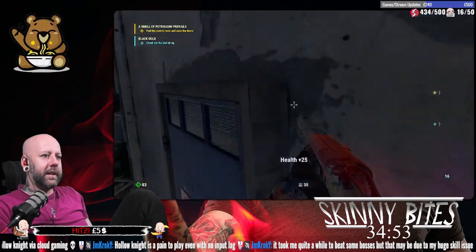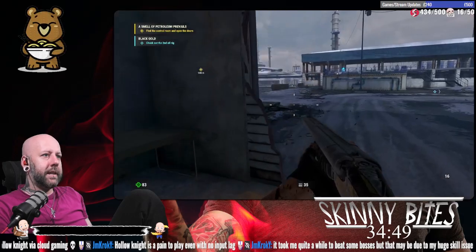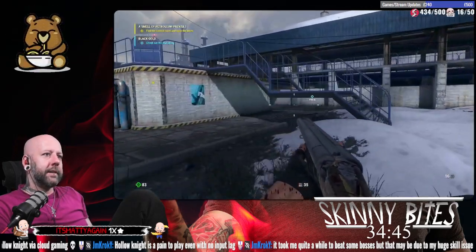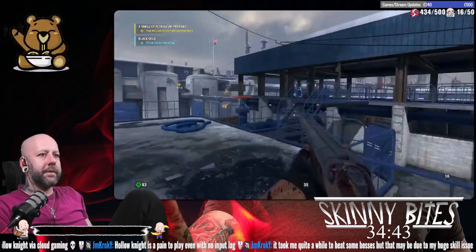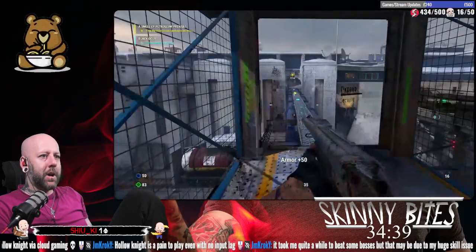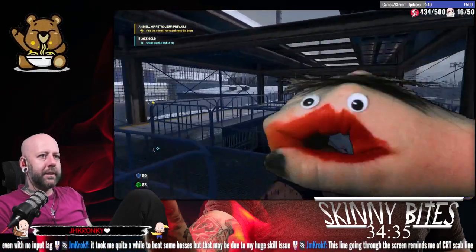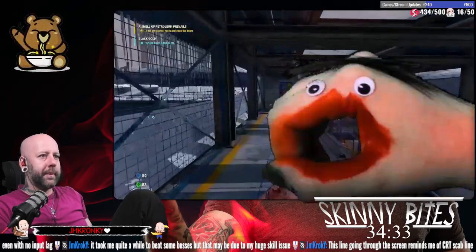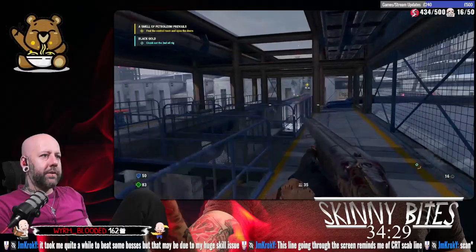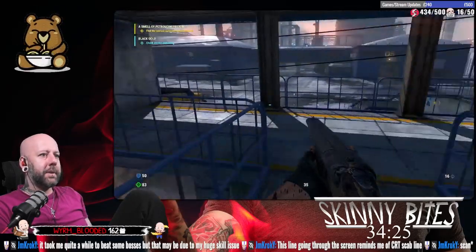Right, so let's go in there. And yeah, nothing else in here. So screw that room. Okay, now we need to get up there. Yeah, there looks like there's a path. Yes, there is. Fucking hell. Looking through all of this murky malarkey. It's a lot of this shit. This line going through the screen reminds me of CRT scan lines. Oh, we've got some assault rifle ammo. Why have we got assault rifle ammo, but no assault rifle? That's not fair, man. Where's my assault rifle?